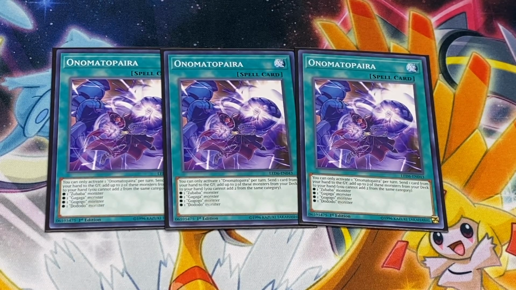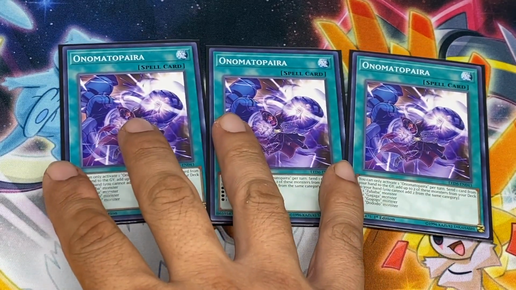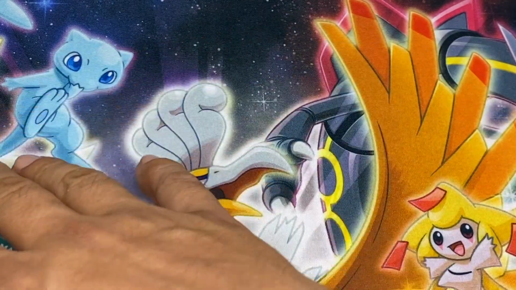So Zubababancho, Gagagacoat, Dododo. There's 7 targets. There's really like 5 targets, but there's multiples, and you just get 2 level 4s. You normal summon, you special summon, and you got a rank 4 already. This card right here just sets you up for greatness. It sets you up for the victory right here. Onomatopaira, you gotta run it at 3.